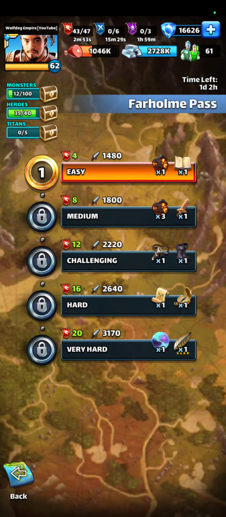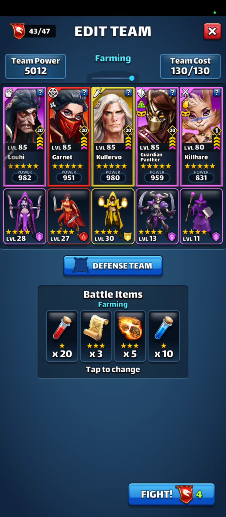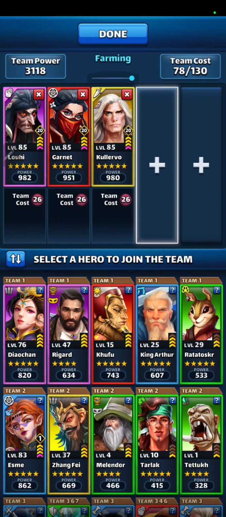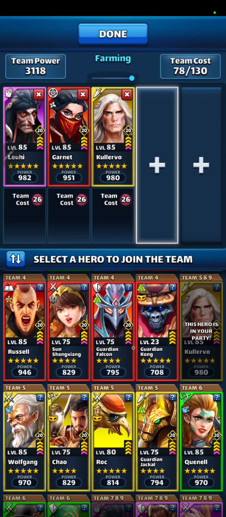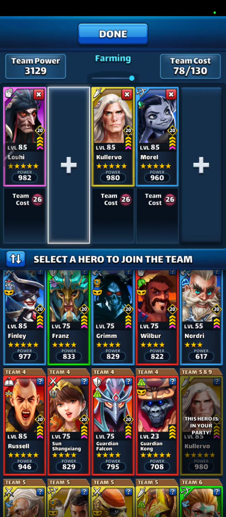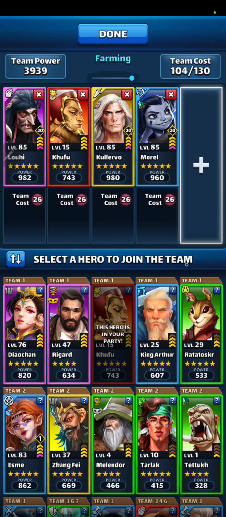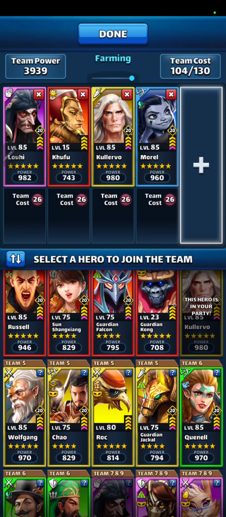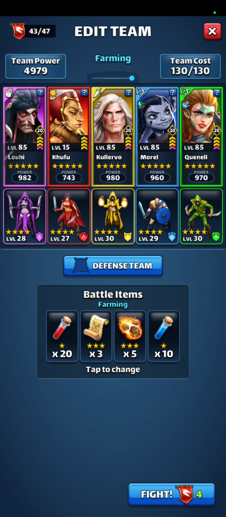Today we're going to do Farholme Pass. Maybe we won't do three purples. Let's see here. Let's use this team here.